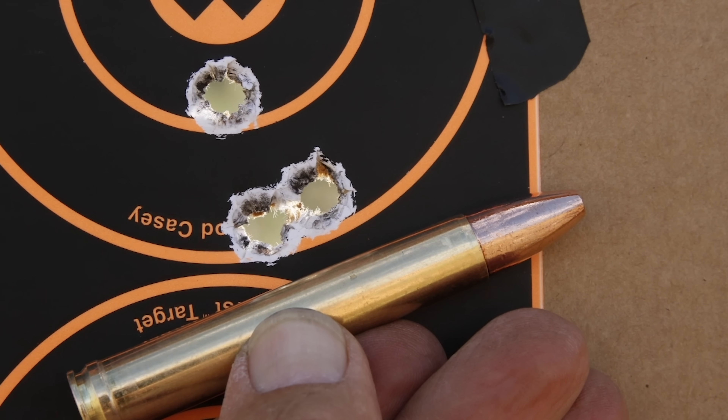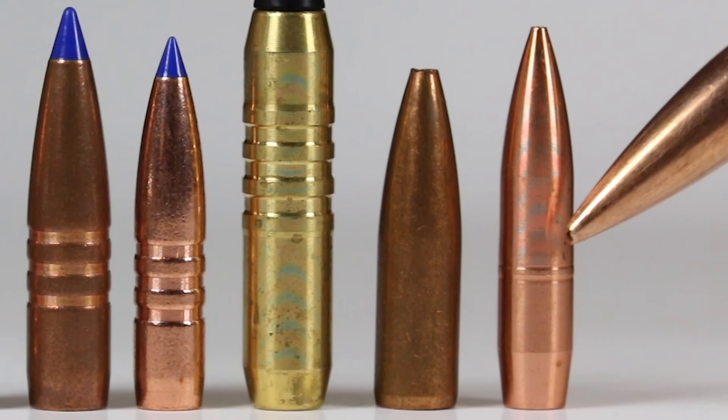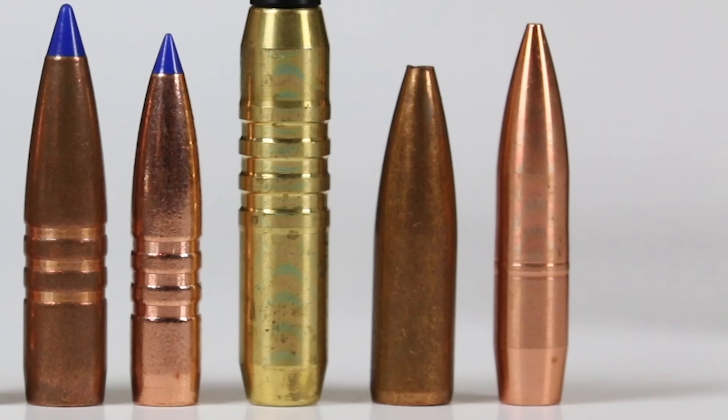There's at least one bullet on the market that has a raised ring around its center as its driving band. The rest of the bullet is just at bore size so it touches the lands — the top of the rifling — but doesn't get down into the grooves, which solves the problem in a slightly different way. There are still a few unbanded bullets on the market, but that doesn't necessarily mean they won't be accurate in your rifle — some rifles love them. Some of those bullets also have five to ten percent zinc in them making them gilding metal, the same material used on the jacket of lead core bullets. Try them and I think you'll find some that are accurate and don't foul your barrel or raise your pressures.